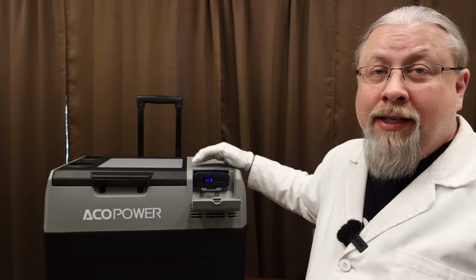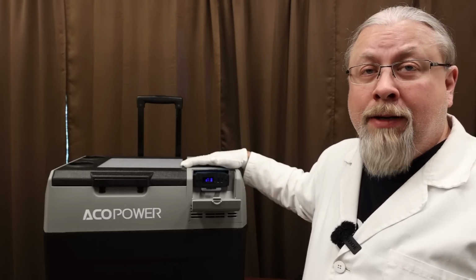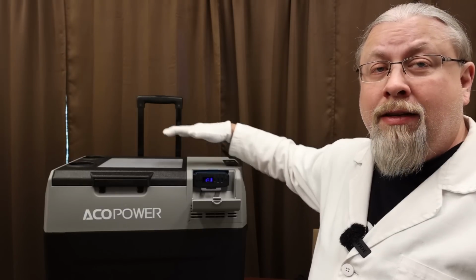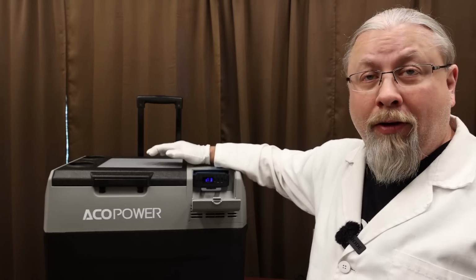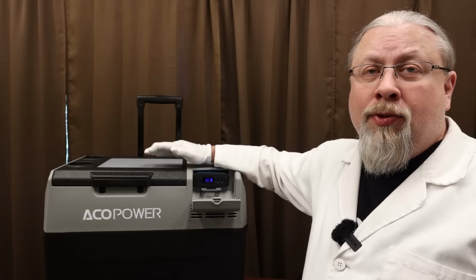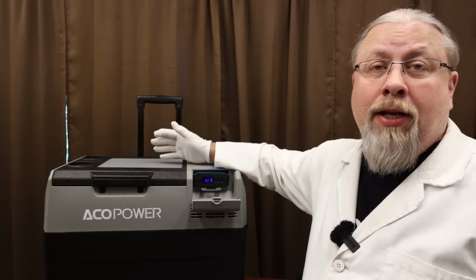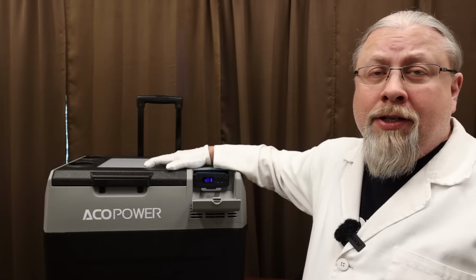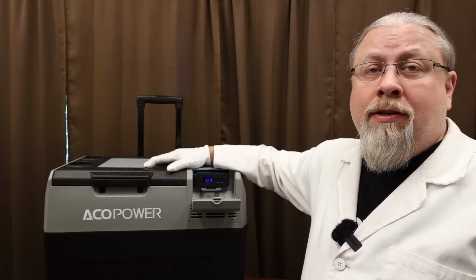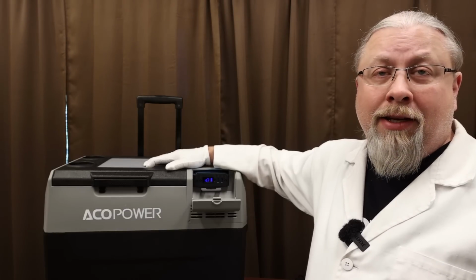I'm pretty sure they tested this refrigerator empty. So if this refrigerator was empty, it would use a lot more power. The fact of the matter is I have 3 gallons of water inside of this. I could have fit a 4th, and that's mass. Once you get that mass cooled to 32 degrees, it keeps the inside of the fridge cold, just like putting ice in there would. So it takes very little effort for the refrigerator to maintain that 32 degrees, especially in this room, which drops down to about 60 degrees at night.